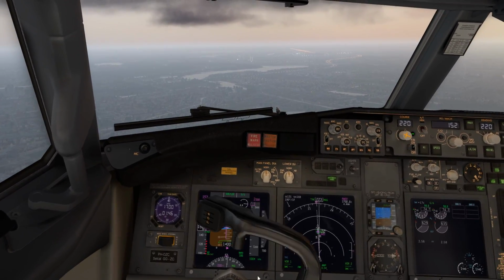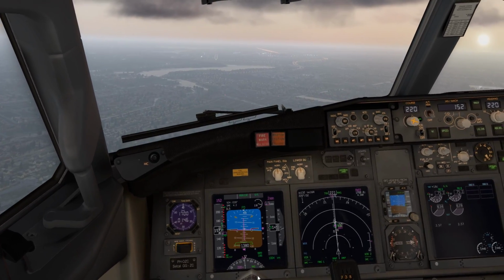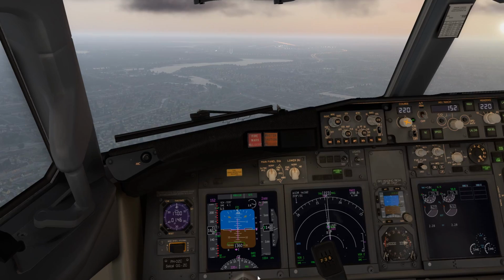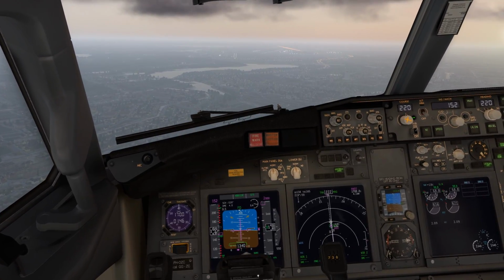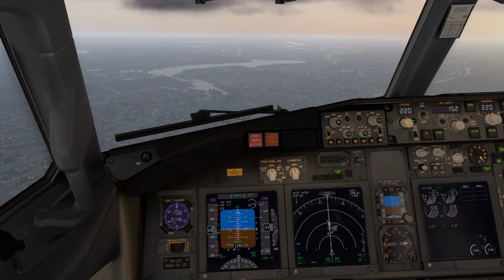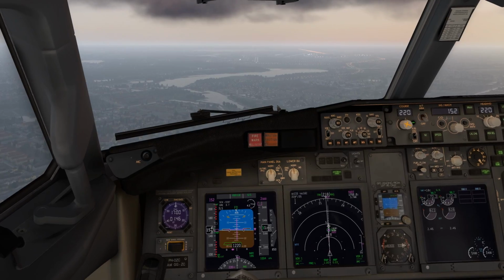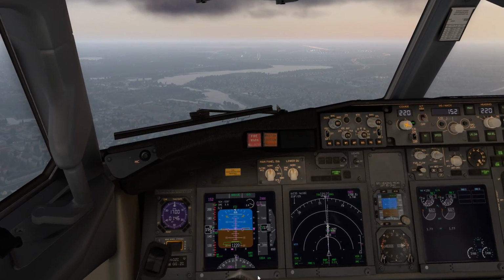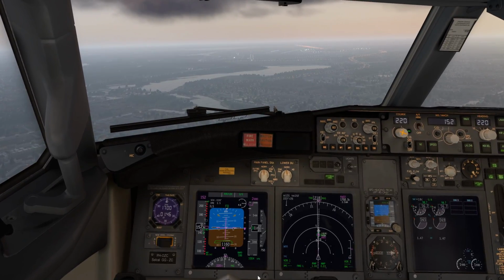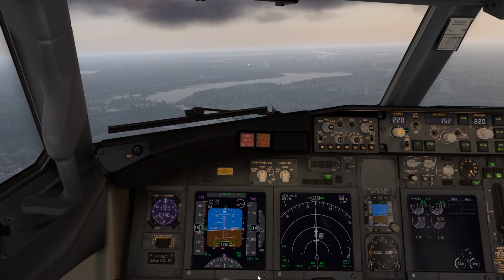Should be able to hold it a little bit better than what the autopilot was doing. So we'll try to keep her as stable as possible. Follow the glide slope down. We're going to be aiming for around 800 feet per minute. Got 152. That clicking noise, I think, is a bug on the 700s. I downloaded a new file for it, so it might just be the bug within the file.